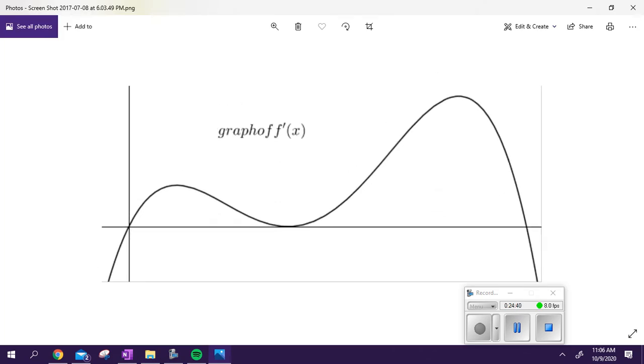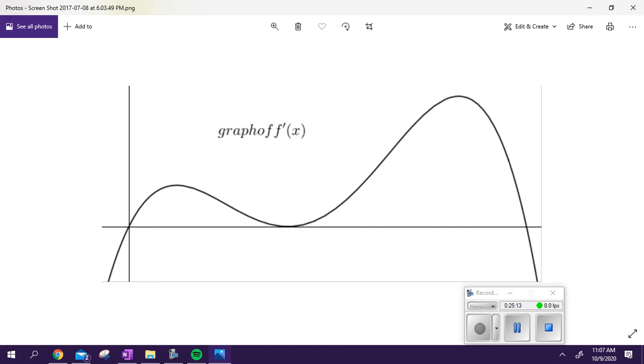That's a graph of F prime. Find where you think the minimum occurs. Show me with your fingers at what x value the minimum is going to occur. It's at 0. How do we know that? What is happening on this graph that tells you that F is going to have a minimum at 0?